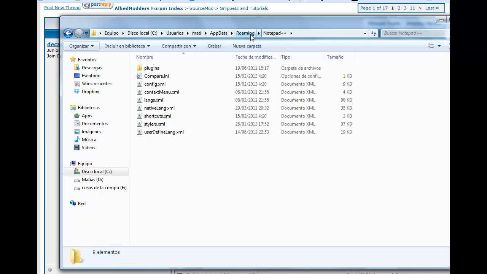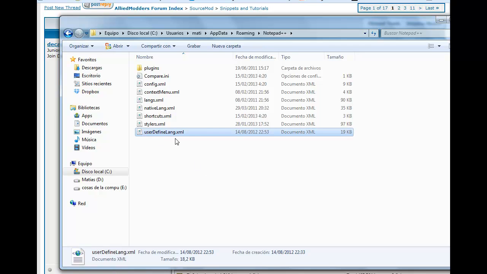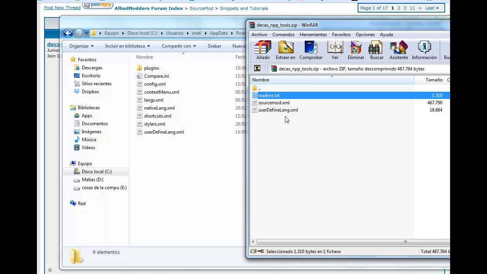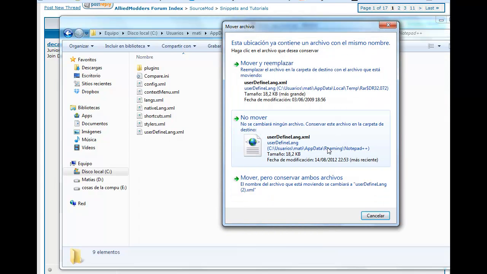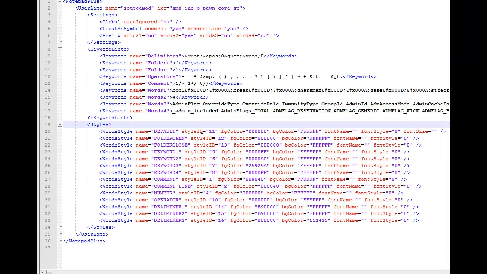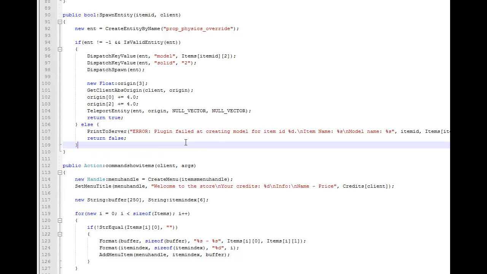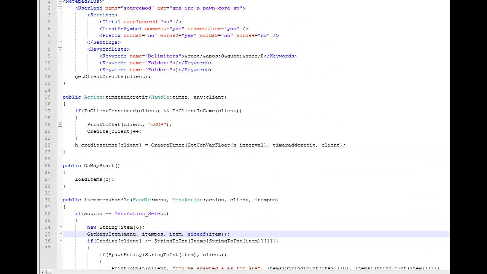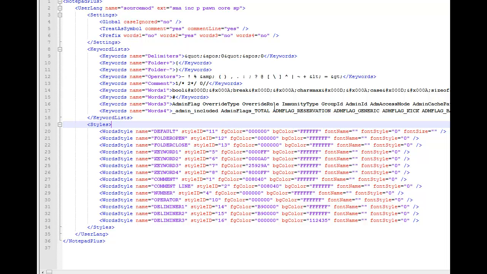And then you want to go to Roaming and then Notepad++, and once you're in this folder, you're going to see this file right here. You can make a backup if you want, just in case, but if you really want to overwrite it with this one, you can simply do that by dragging it over there. Now, where is it? Here it is. I had to change something from here because if you leave it by default, the text is going to be huge, and I really didn't like it because it was just annoying. So I went here and I found where it was.